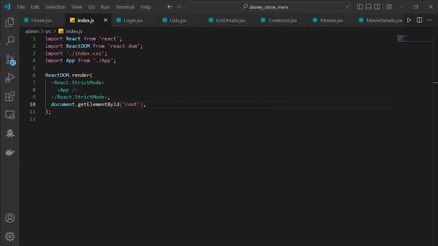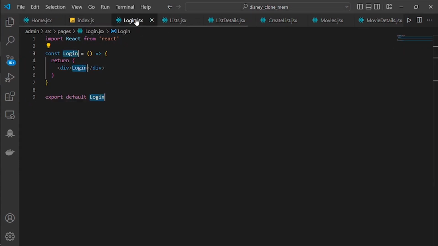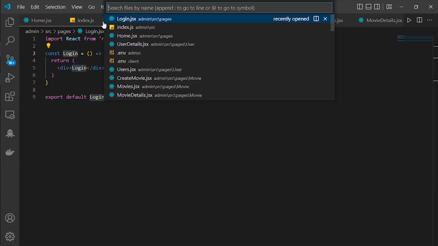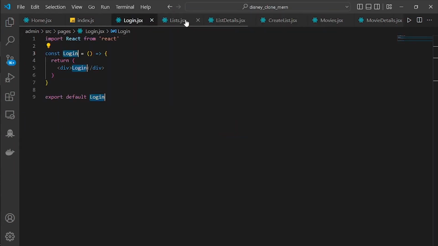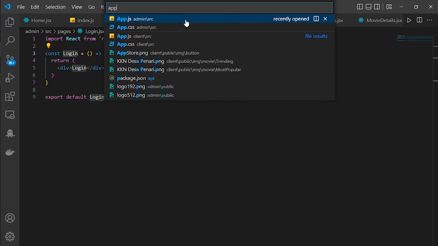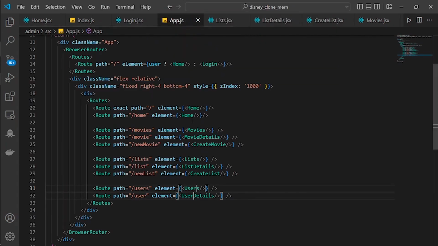Let's see. Now we got home and home. I wonder why there is home and home. Let's go to the app.js inside of the admin. Here we got two home. Oh yeah. So if the user is logged in, it will show home.